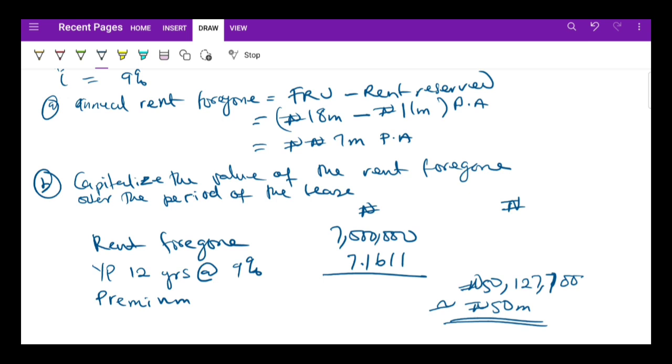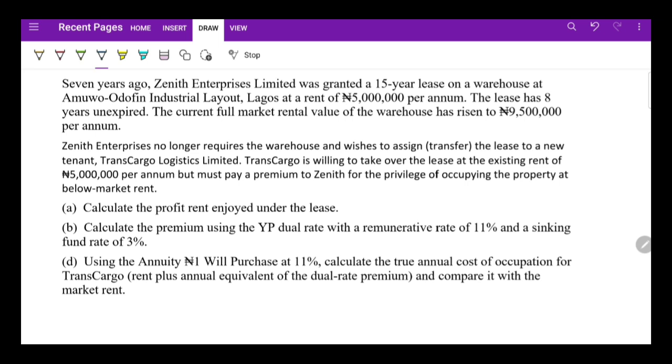It's simply trying to make sure that nobody is missing out of the transaction, whatever the agreement is that has taken place between the landlord and the tenant. So as usual, I'm going to leave you with a question that I want you to practice with, and you can put your answers in the comment section for me to review for you. Now, this is a bit longer than the ones we've done before, and this is a typical case of one tenant subletting the interest to another tenant at the same passing rent, but they want to take a premium for it. So let me just guide you as to how you can go about these calculations.